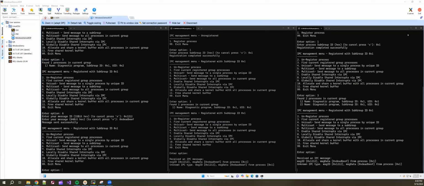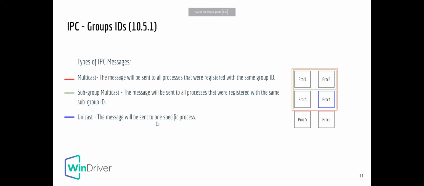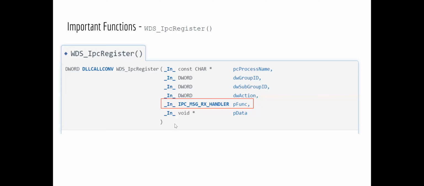Okay, so this was one example of the group ID and sending a multicast. Again, you can do this yourself. Go to WinDriver's folder, samples, see PCI Diag or utility PCI Diag, open several applications. You don't need to code anything, and do exactly like I did and see that it works.